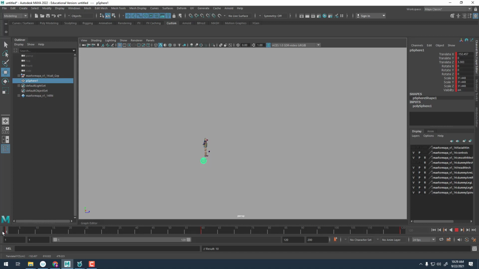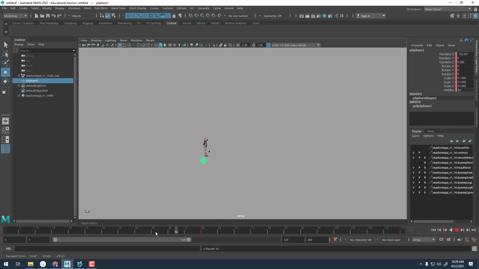So in this case, on frame 1, it's going to hold this key until I get to the next key, which is on frame 60. And then it's going to pop into place. So it's blocked. And now when I left click and drag from 60 to 120, again, it's going to hold. And then when I get to 120, it's going to pop into place.